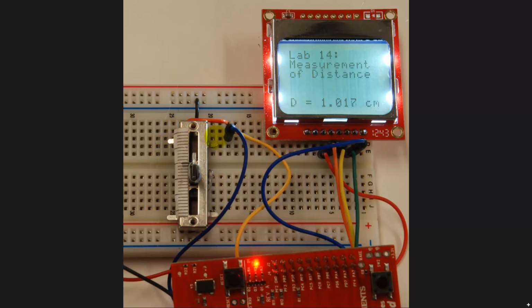Here's my slide pot. And it's important to note, when it's time to grade, I'm going to take pin 2 here of the slide pot and connect it to PE2, which is going to be my A to D converter for the program. But then we have PD3, which is also connected to that same pin. So your program will measure the voltage in the A to D converter using PE2, and my program will measure the voltage on PD3, but it will be the same voltage. During the grading process, I'm going to be sliding this slide pot up and down.